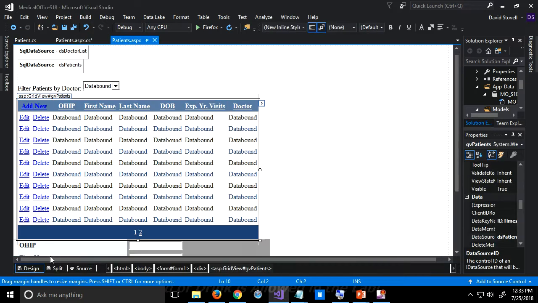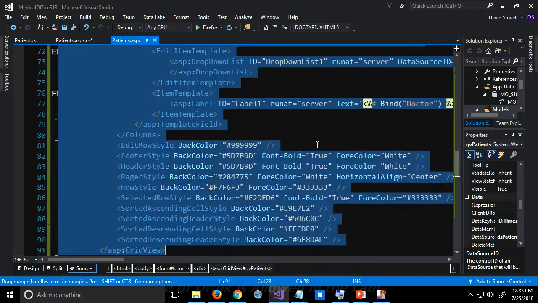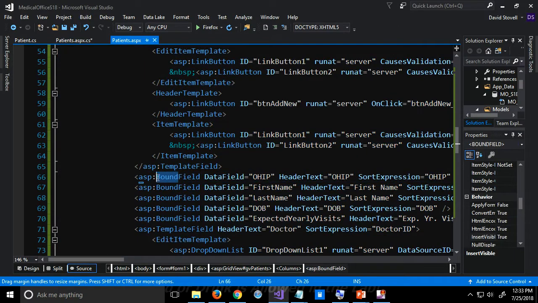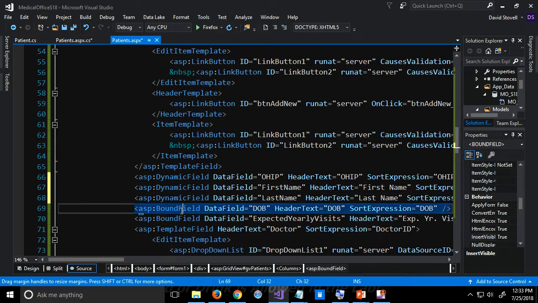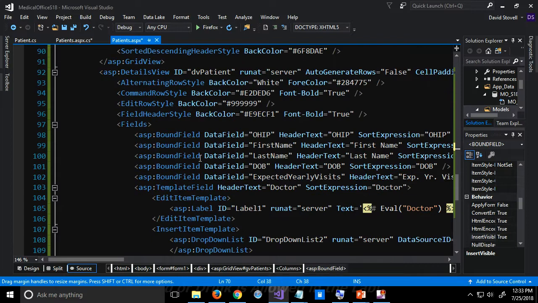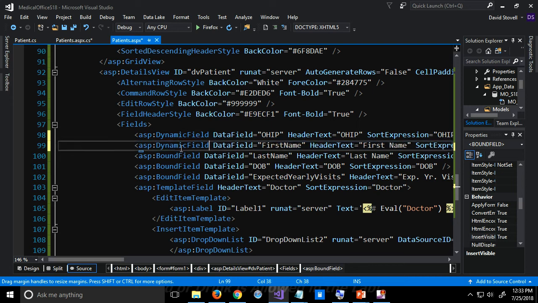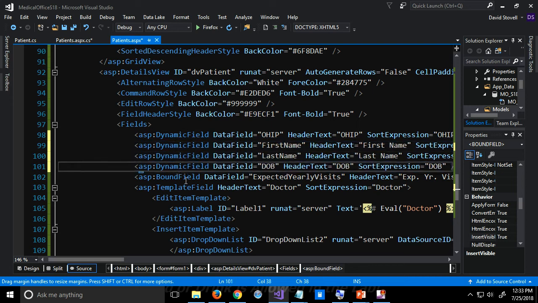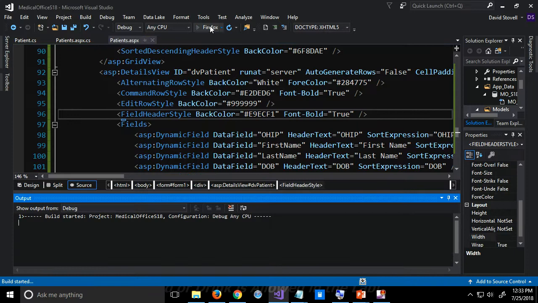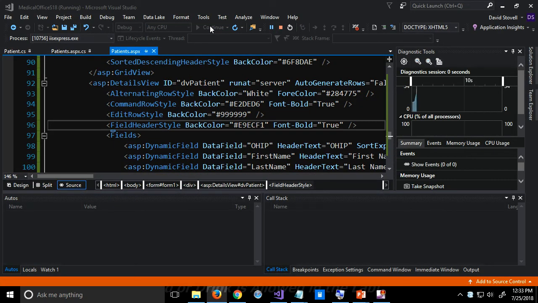Then inside here, all I have to do is, wherever I have a bound field, change it to a dynamic field. A little copy-paste magic will work. Search and replace would have been faster, but it takes more brain power. And if I come down to my grid view, I can do the same as my details view. Do the same thing here. Wasn't that easier than going into 16 different templates, adding 2-3 validation controls in each one?